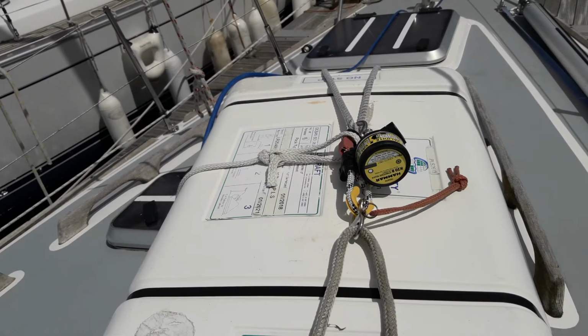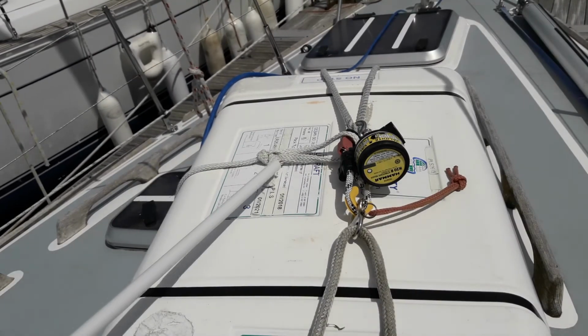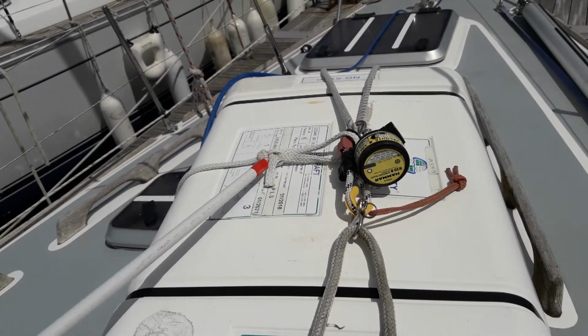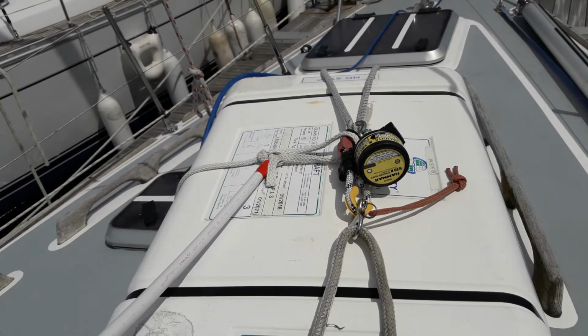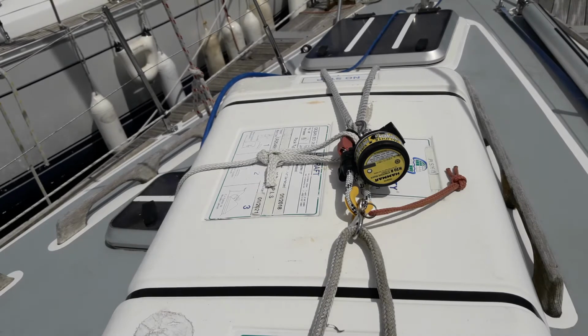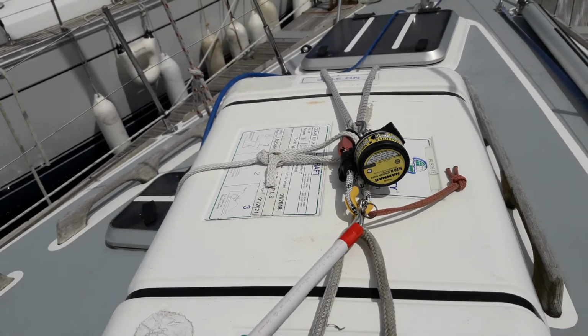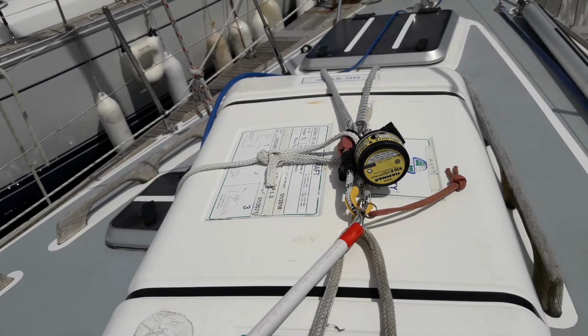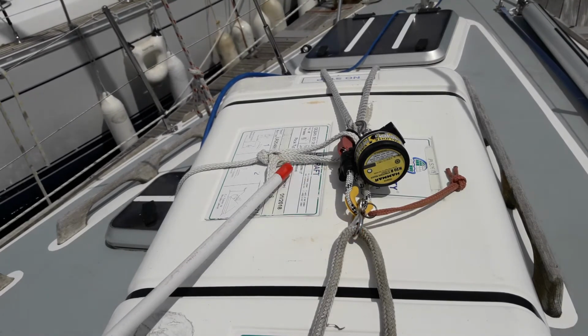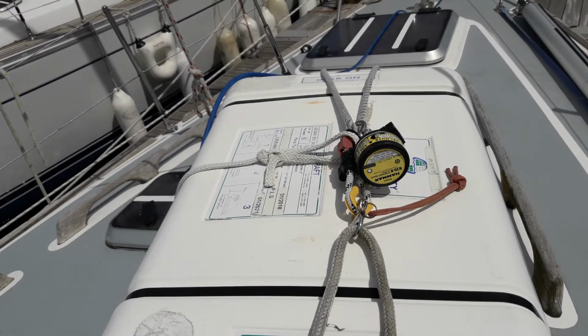The life raft on this boat is located on the coach roof. This piece of string here is the life raft's painter. There is about 20 metres of this tucked inside the box, and to deploy the life raft, release this quick release by pulling the red string and throw the box over the side of the boat. This will remain tied to the boat, and once it drifts away it will inflate.